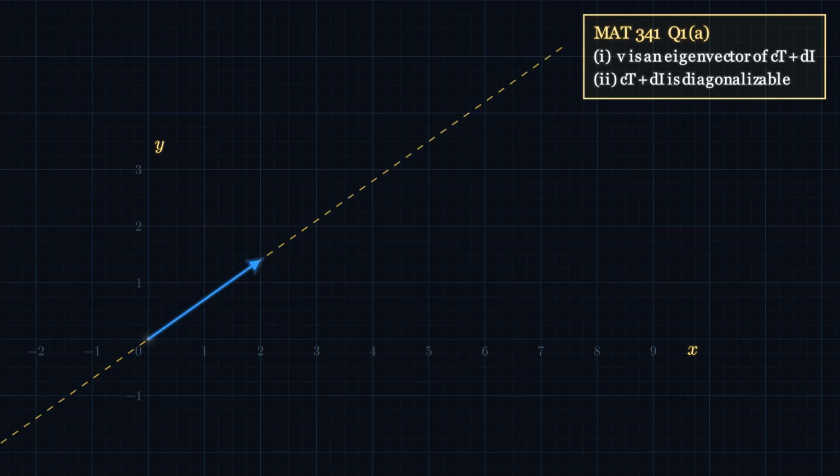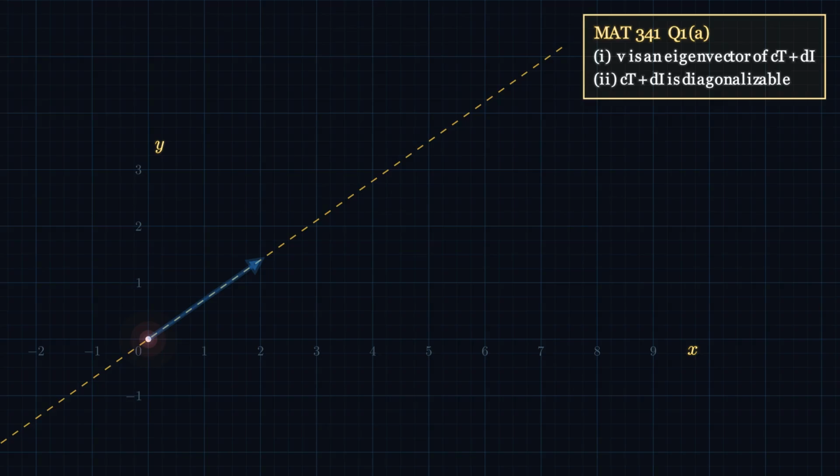Now, the one operation you must feel in your hands, multiplying a vector by an ordinary number. Multiply the arrow by 2 and it doubles in length. Same direction, same line. Multiply by 1/2 and it shrinks. Same direction, same line. Multiply by a negative number and it flips to point the opposite way. But look carefully, it is still lying on the same straight line through the origin. A number can stretch, shrink, flip, or collapse an arrow to the origin.